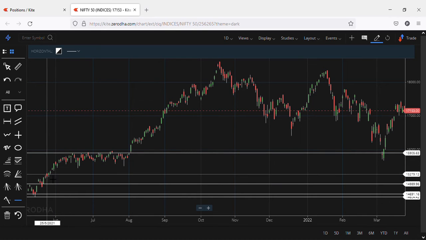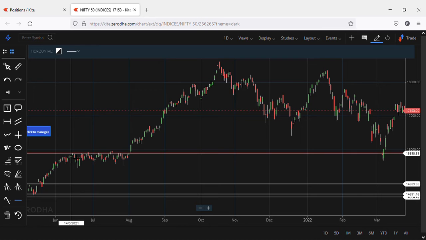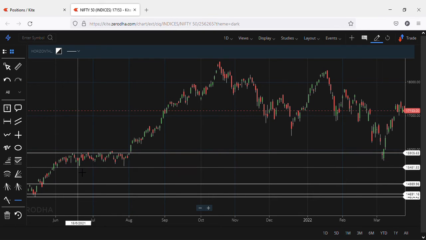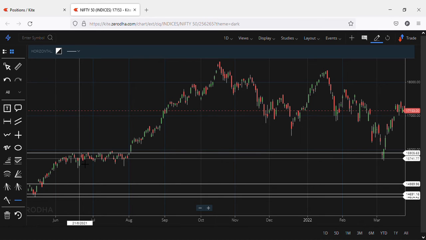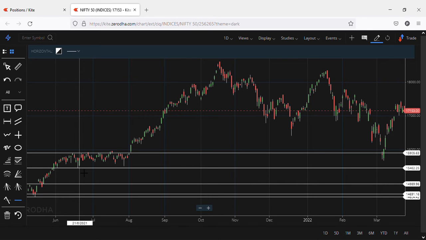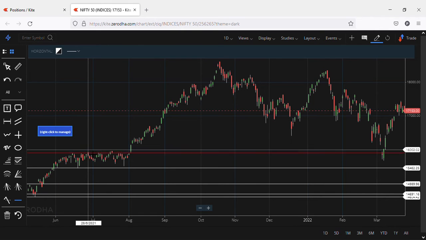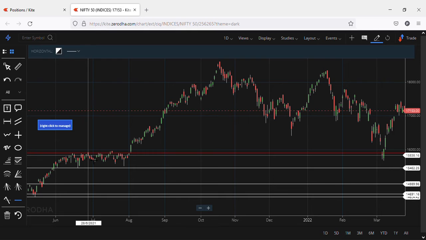So in these past candles we have the resistance here, and it fell down, and this green candle happens. We consider this lower level as a support, so we drew another line. Whenever it goes up again and comes to this resistance line, we have some cautiousness. We have to keep the stop loss above this level or below this level. When you are on the long side, we have to keep the stop loss below these levels.